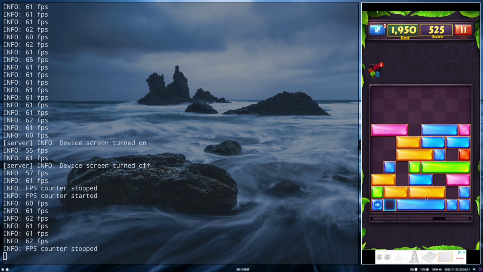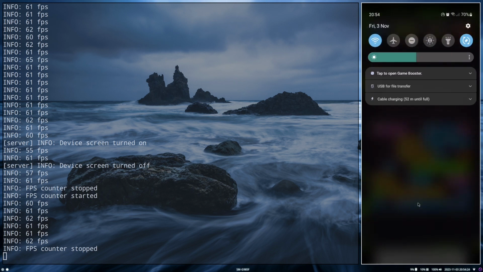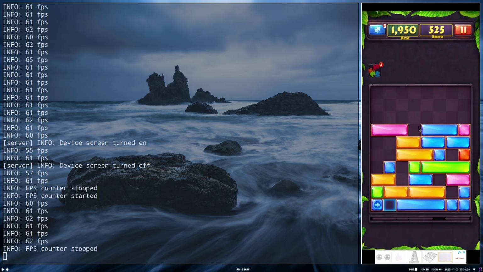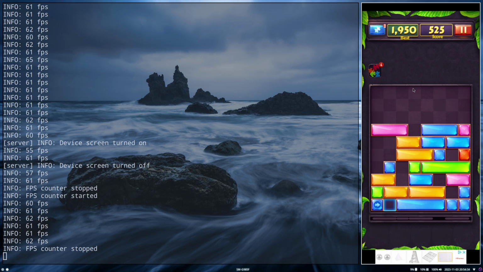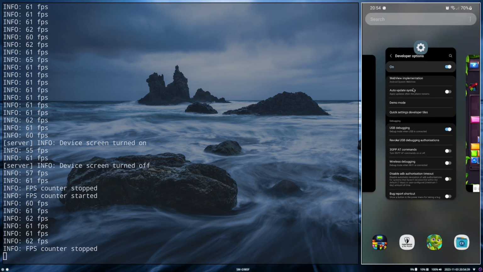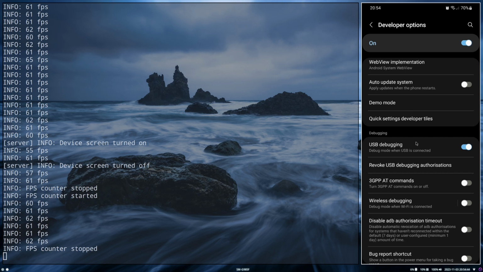You can use the mouse to interact with the device. You can right click to go back. In this application, it doesn't have that. We can also do other things, for example, press Alt and N. This will bring down the notification panel, and pressing it again will expand it. You can also press Alt and S. This will minimize the applications and go into the application switching view. That's pretty cool. If you want to go to the home page, you can press Alt and H.